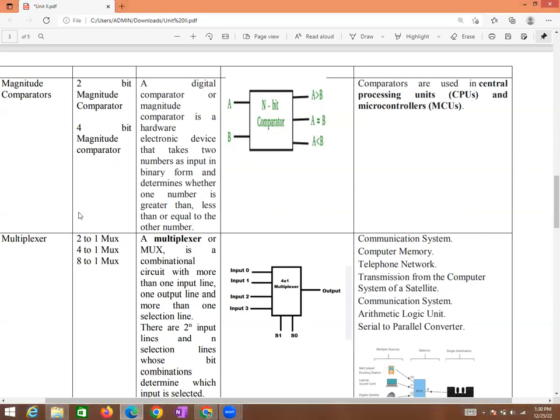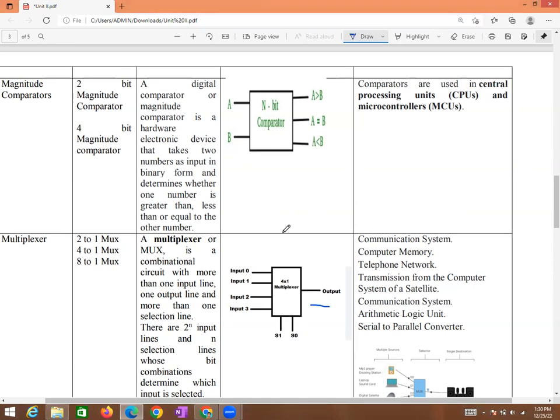So what do we mean by a multiplexer? Generally it consists of 2 to the power n lines on the input side, and at the output we are receiving only one output. So see that we are receiving only one output at the output side. Okay, so depending upon the control line. That is very important. Okay.